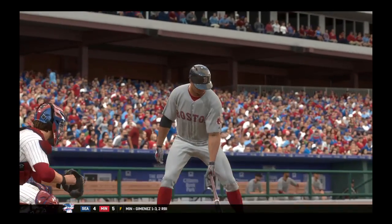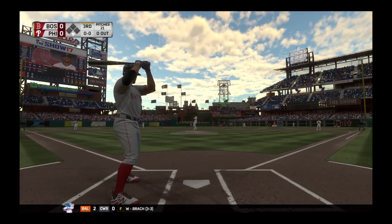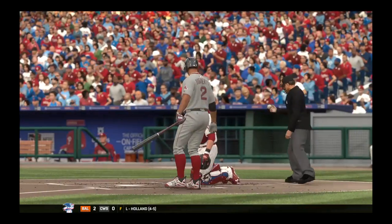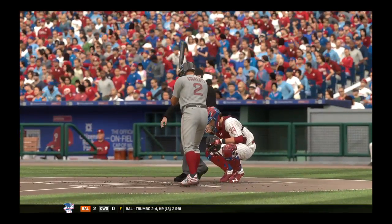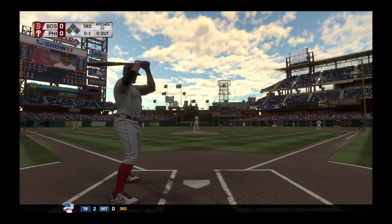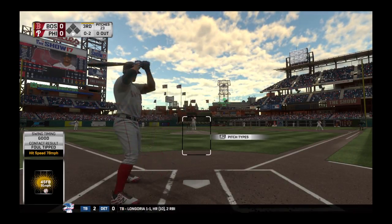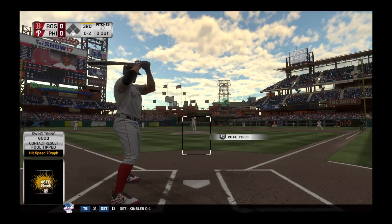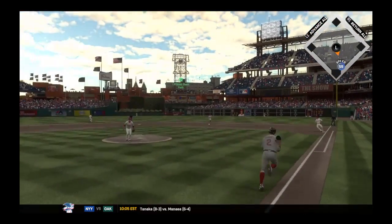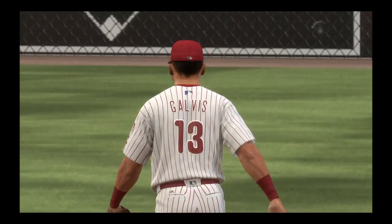Stepping into the box, Xander Bogaerts. He'll begin things here against Aaron Nola. First offering on its way. Well hit, but also well fouled into the seats and left. And this is bounced foul at the plate, and that moves the count to 0-2 now. And this will ricochet off of him on the mound. And they are able to get the out at first, but more importantly, let's hope he's okay on the mound.